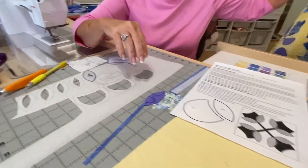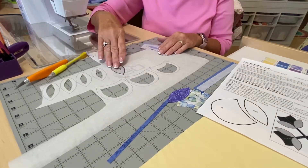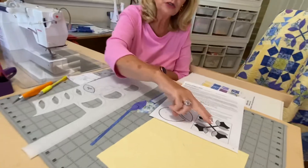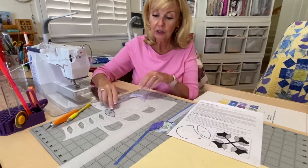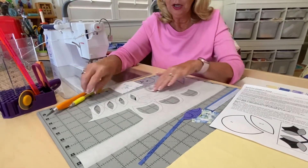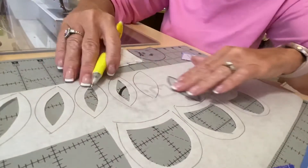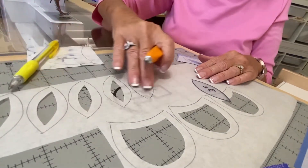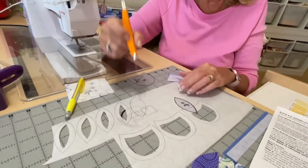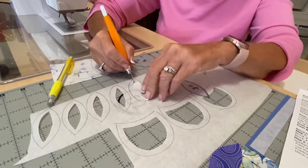What I like to do is cut out the middle of the fusible, because then it gives my pieces a softer hand. I don't have this full fusible piece on the top of my quilt and it's not as stiff. I've traced just a few here, but on your leaves you need two, four, six, eight — times two because you need two of these boxes — you need 16 leaves. So I would trace all 16 and then it's easier to cut out the center. I just take a little knife, keep it on my mat, and cut out the middle.